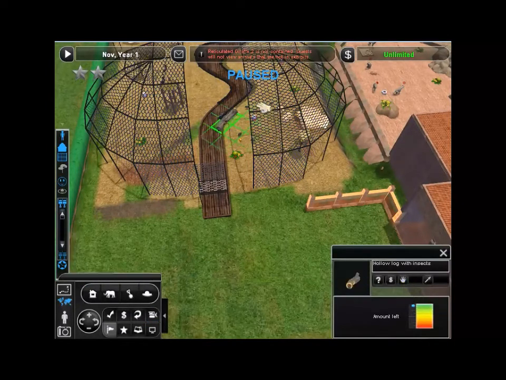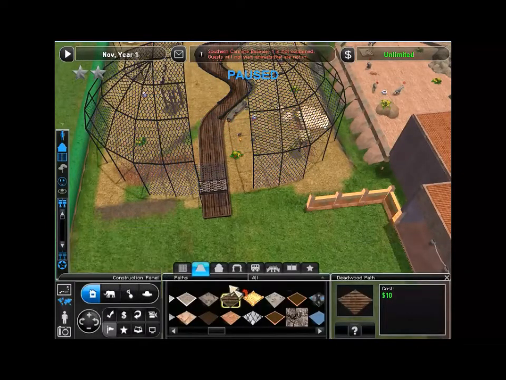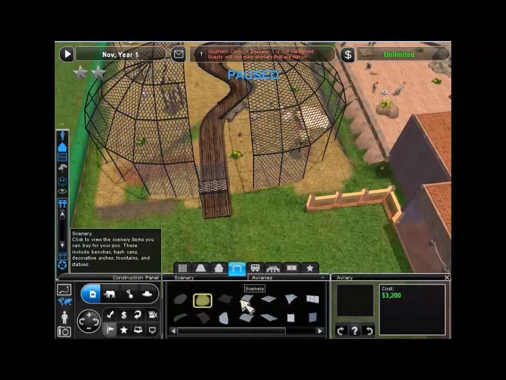To move that log by a little bit. Just like that. Okay. Beautiful, beautiful, beautiful. Working great. It's exactly how I wanted it.